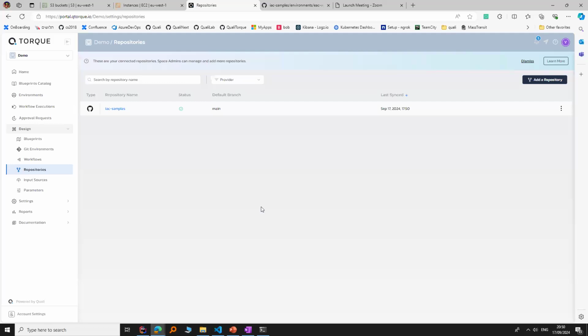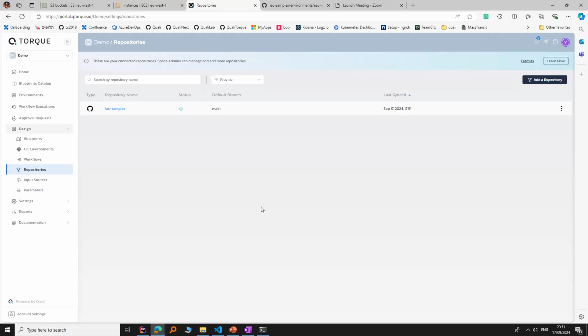On the functional level, the workflows in Torque can be general purpose, and they can also, as I showed, be in the scope of an environment or a resource. So if you already have an environment deployed with Torque, you get all the benefit of the integration to those environment resources, available to you from your workflow code. Of course, you get all the other capabilities that Torque gives you: governance, policy, configuration, parameters, credentials, secret management, all this layer.